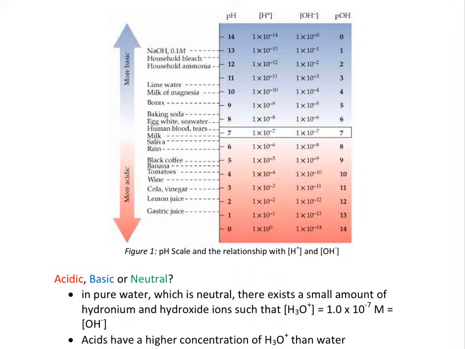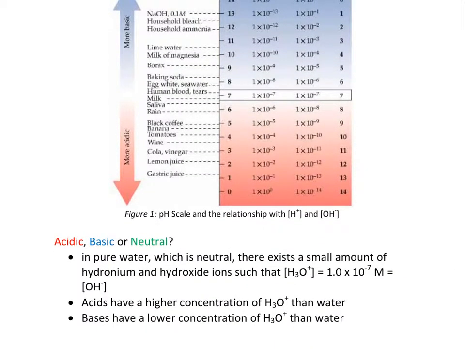So then for an acidic solution, like some of the ones we see down here, lemon juice, for instance, has a pH around 2, a little bit less than 2. And so let's, for argument's sake, say that it's 2. So the concentration of H plus in that solution is 1 times 10 to the minus 2. But even though it's an acidic solution, there is still a concentration of OH minus in that solution with a value of 1 times 10 to the minus 12. So you can see that the concentration of H plus is much bigger than this number, therefore the solution is acidic.